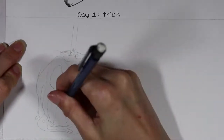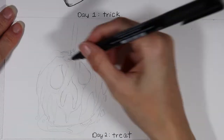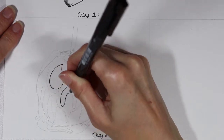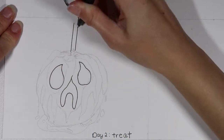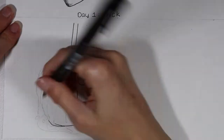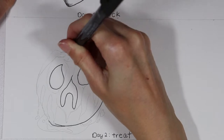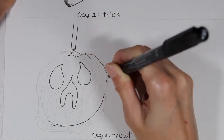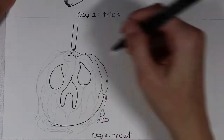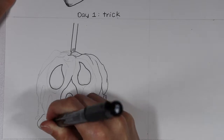So I really didn't like how this one looked before I shaded it. But once I started shading it, I don't know what it is about cross-hatching, but for some reason, I always think it makes drawings look so much better. Any form of shading does, but especially when you're using something like pen, I just think hatching or cross-hatching, or even stippling, but I don't have the patience to do that for Inktober this year, maybe another year. But I think those methods of shading sometimes look really good when you're using ink.